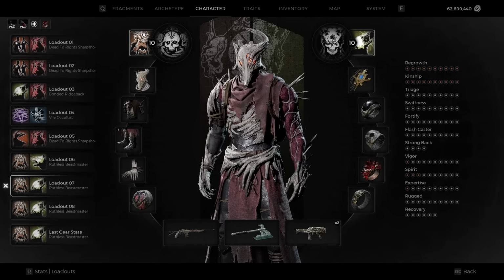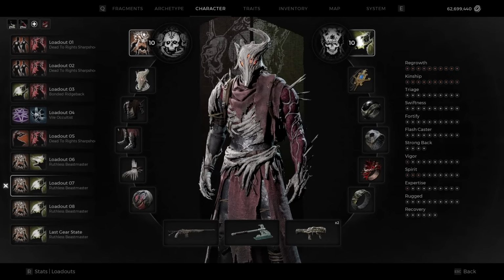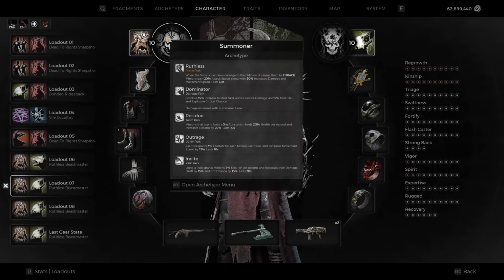That's all the same. I will just go with the full damage one to show you how much damage the minions and summons can actually do, and put to rest any opinions saying that the summoner is not really good.